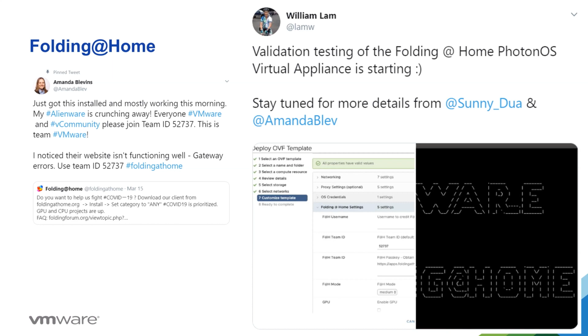All right, so with that, we're at the top of the hour. Matt, this has been amazing, so thank you for doing it. Couple of reminders for everybody. We do have a great session next week scheduled that Dale is going to be doing around the VCF Lab Constructor, which is essentially deploying a VMware Cloud Foundation environment nested. So that should be very interesting as it relates to home lab stuff.